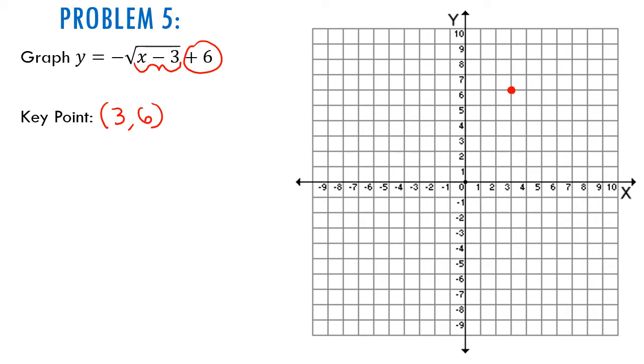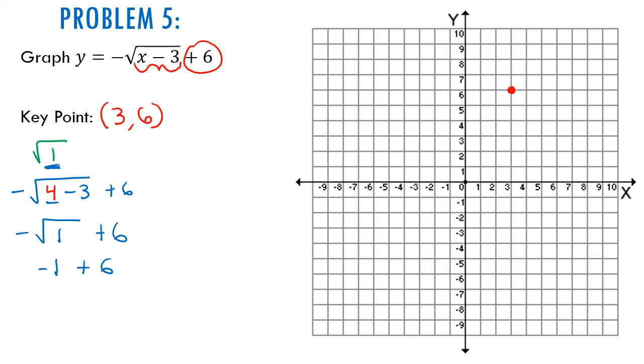And now I'm going to try to create a square root of 1, so I get a nice whole number coordinate. So we have ourselves negative square root some number minus 3, and then plus 6. So we need to figure out some number minus 3 that equals 1. I think a 4 would work. So 4 minus 3 is 1, exactly what I'm trying to create here, plus a 6. The square root of 1 is 1. Don't forget your negative sign. And then negative 1 plus 6 is 5. So I have a coordinate that is 4, comma 5. So 4, comma 5 would be right here.